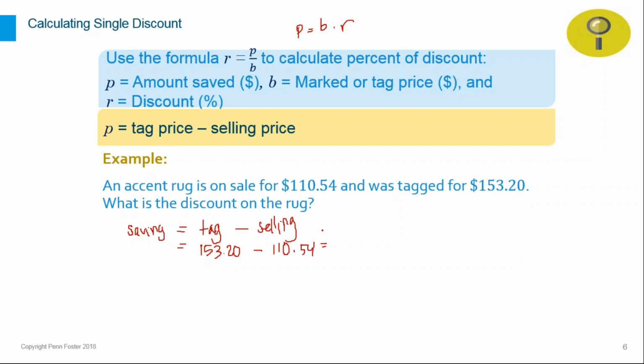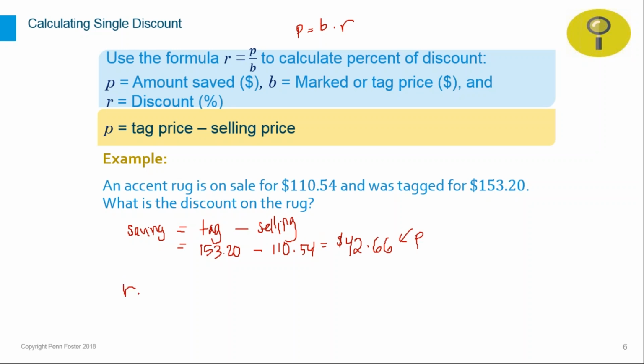Normally, I would recommend that you do the math manually or by hand, but since we are learning now about percents and we have to use a formula, I like to focus on what we learn as opposed to focusing on how to do the subtraction by hand and not make a mistake. So in this case, I would like you to use a calculator. The difference would be the savings. It's $42.66. So this is P.